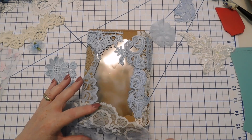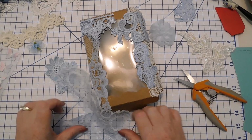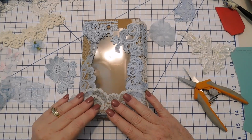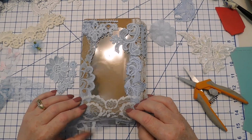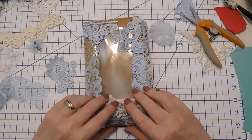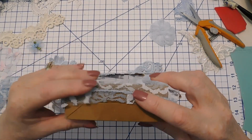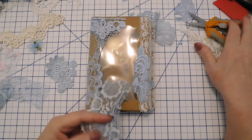Oops. Well, let's see. It's almost done. So I kind of want it, well, yeah, it's starting to look like a Kleenex holder to me, and I don't like that. Maybe I'll bring it down a little bit. It still looks like a Kleenex holder. But I'm going to leave it there because I have to think about the side. This flap is going to go in the side. I'll show you in a second here. So we have to be careful here. Can't go too far there. So if I go like that, I can cut this off at the seam and I'll be okay. So we'll do that.